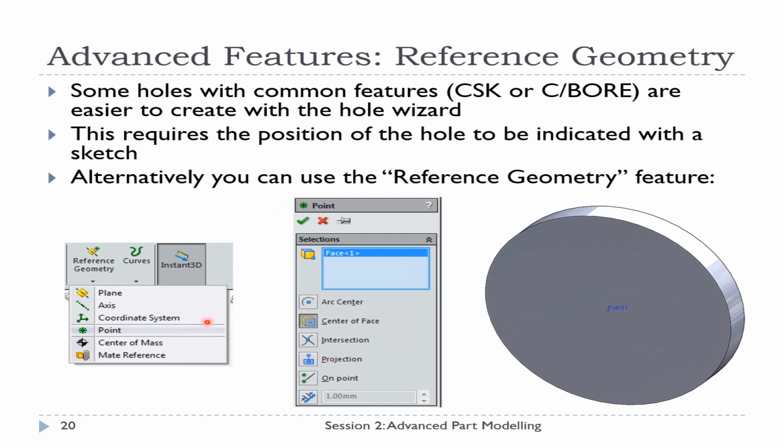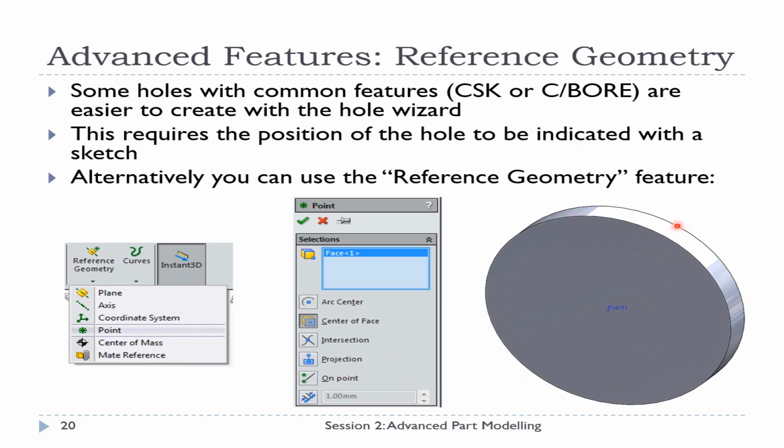When you select the point feature from the reference geometry dropdown, you can see different selection methods. We can define a point at the center of an arc or circle, or a point at the center of a face, or a point can be the intersection of two lines, and there are a few other advanced methods.